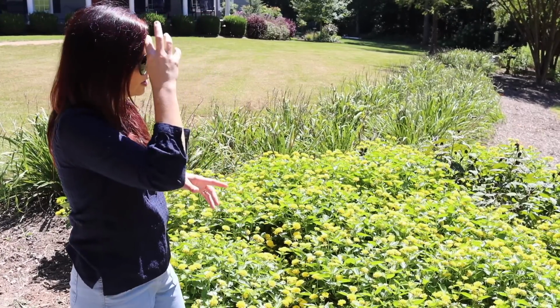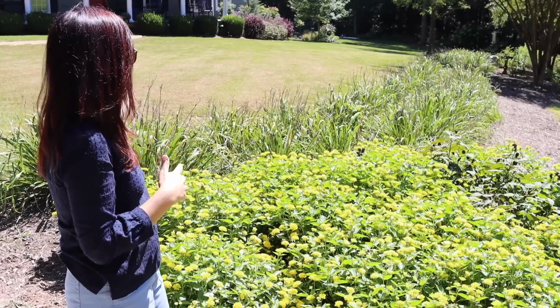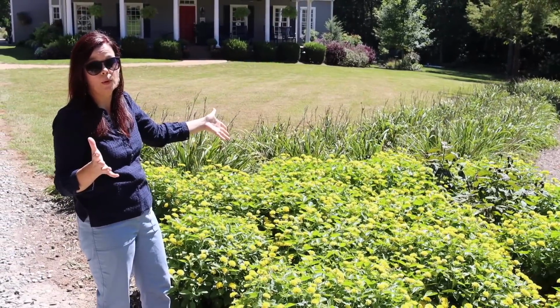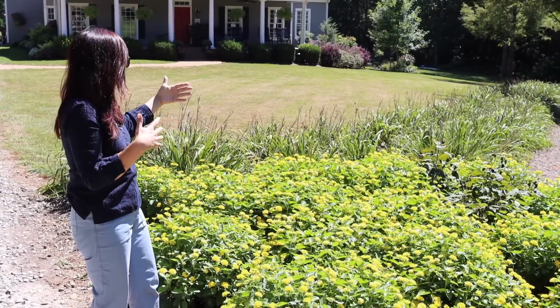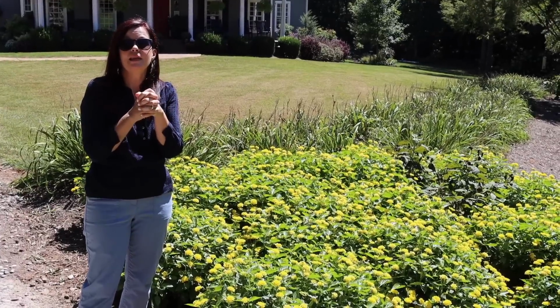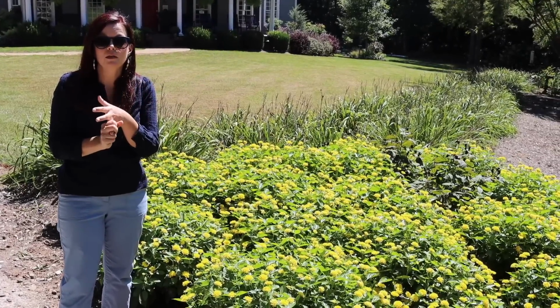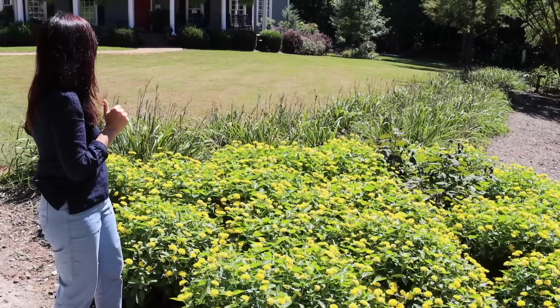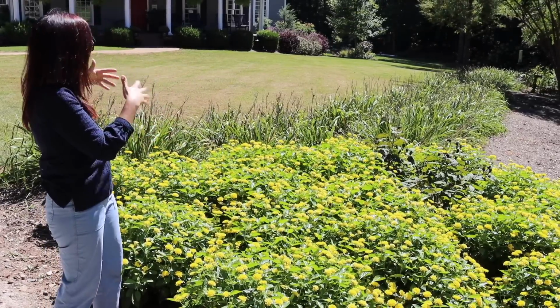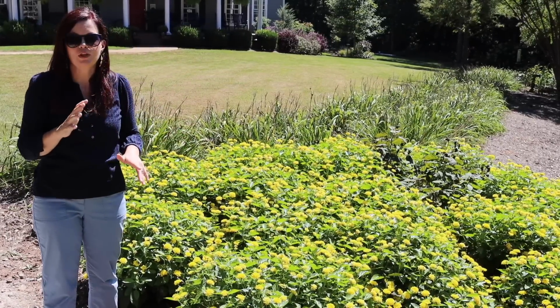You will see, here we are, September, right? The daylilies are looking sad, right? It is September. In fact, we're thinking about mowing them down. So they're looking a little rough. We are in the preparations of getting ready to aerate and reseed the lawn. So just yesterday, he scalped that grass to get it as short as he could so that when we reseed and aerate and do all the other things, it will be good to go.